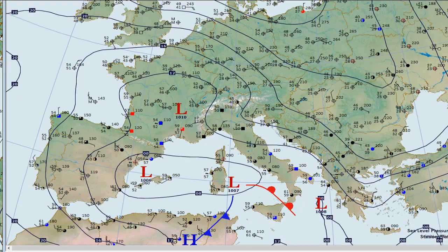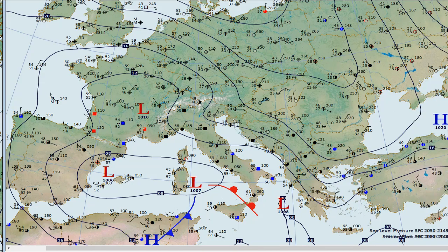And the way I found that frontal system, I looked along the Algerian coast, 50s in that area, westerly wind, and then I got out towards Tunisia, near 70 with light northeast wind. So I think that this is the warm sector, and because of that I placed the front kind of in this area here.